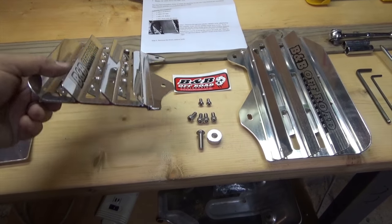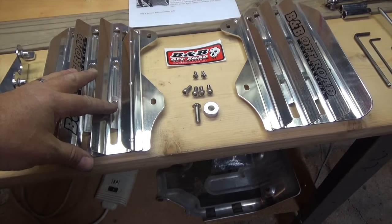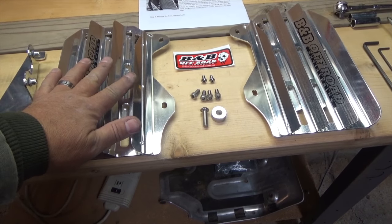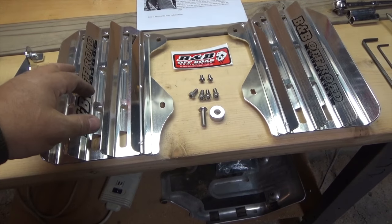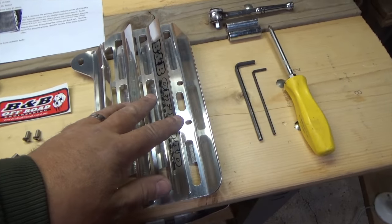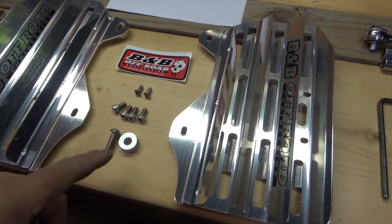These things are extremely well built — extruded aluminum with some CNC work, very good quality, not just cheap stuff. They ought to help improve the airflow to the Africa Twin, keep sticks from going straight in, and are a lot better than the little cheap ones that come stock. They fit right in the factory place and come with all the hardware.